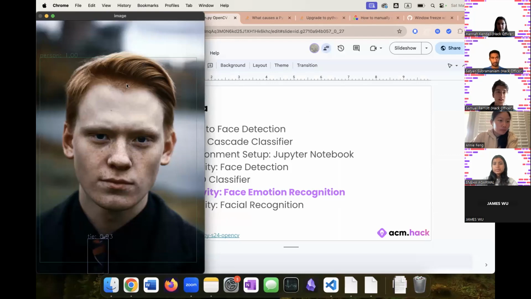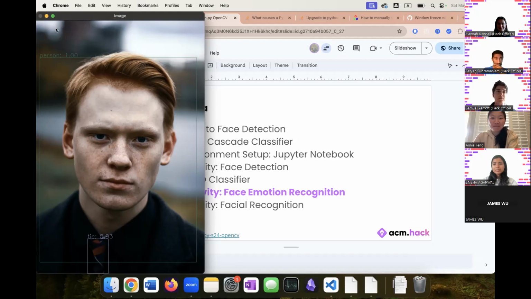Awesome. Okay, so look at this image. Basically, it detected there was a person and also detected a tie because a tie is apparently one of the other 80 classes inside of the COCO dataset. And these are the confidences. It was 100% sure this is a person, and then it was like 93% sure that this is a tie. So this is just an example of what you can basically do. So using object detection, you'll get these bounding boxes of objects inside your image. And then once you get the cropped bounding box of the object, it's really simple to pass that into a regular machine learning model to determine what that object is using classification. Does that make sense to everyone?